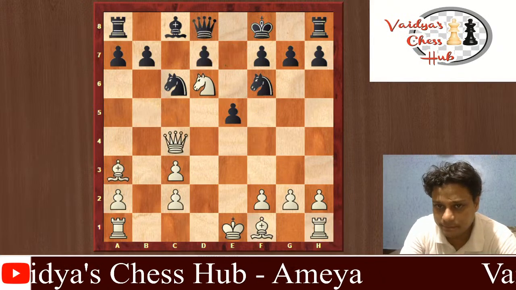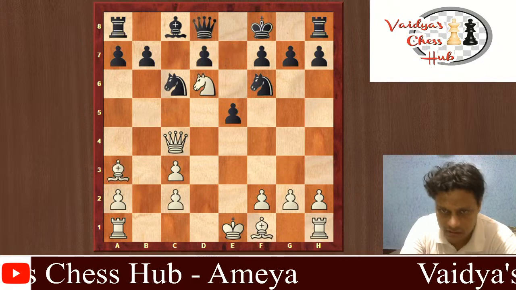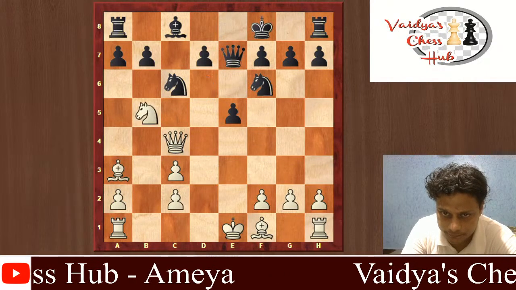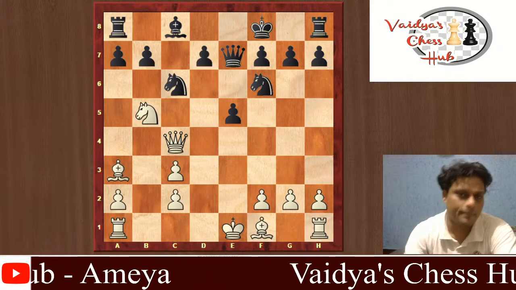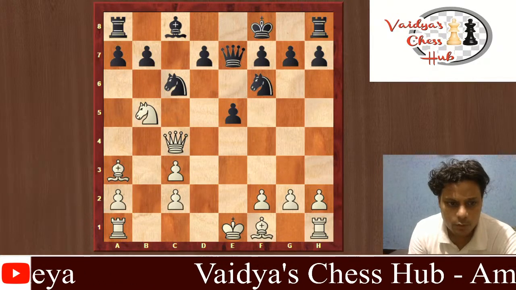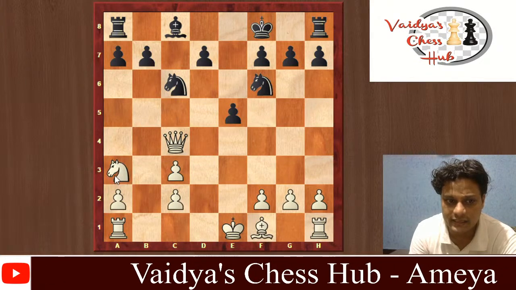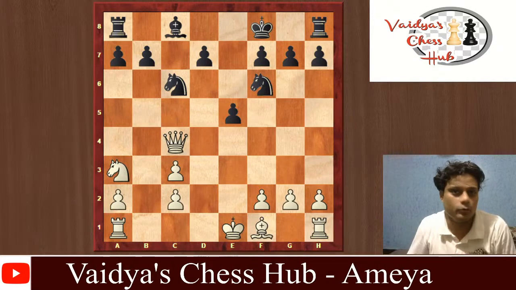And after this move, d6, bishop takes d6, but black actually, in the game, let me show you. Black resigned here. This d6 move never happened. Black resigned in this position. This is a completely hopeless position. The best move here is queen takes a3, and after that white plays knight takes a3, and there is nothing much left for black to play in this game.